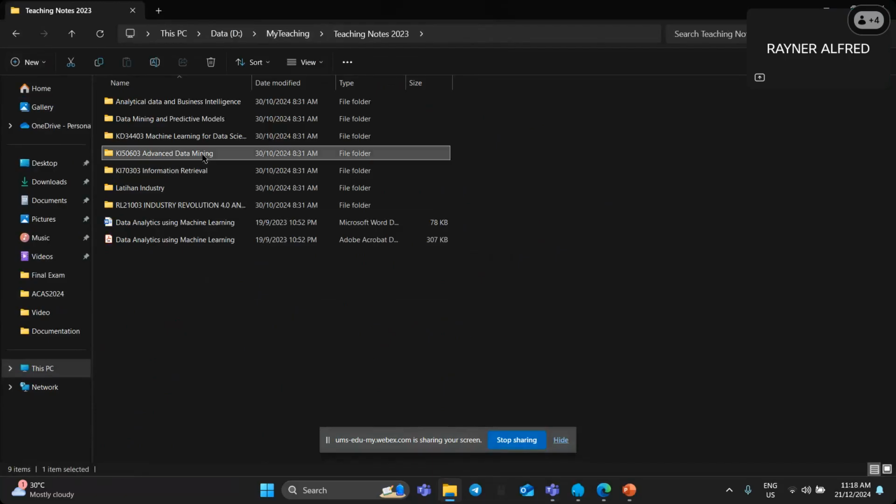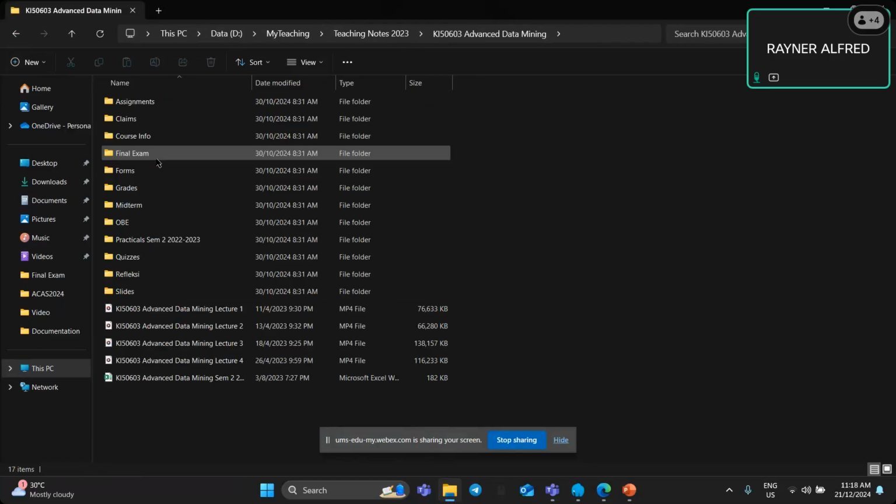Baik. So kamu ambil machine learning, and next semester kamu ambil advanced data mining. So more or less the same lah. So in machine learning apa kamu belajar?